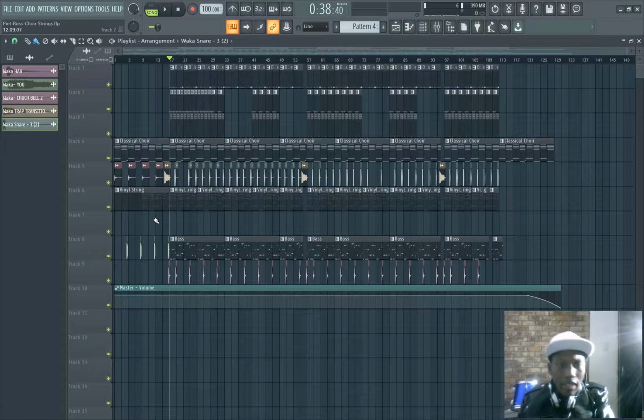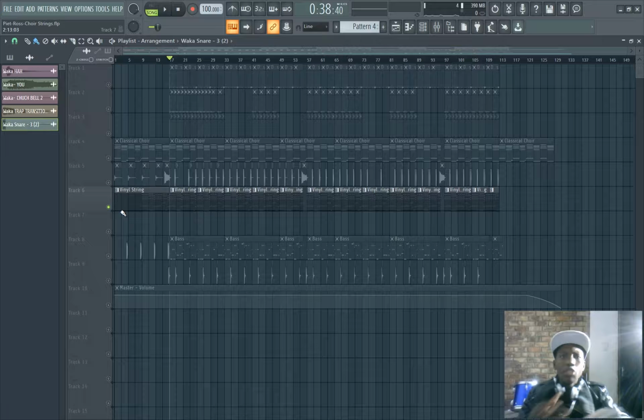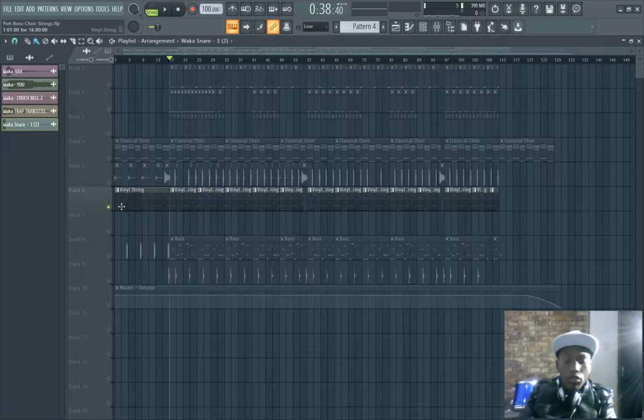Then I put in another harmony just to back it all up, because you can try to be simple using one harmony, but to make it more interesting and to vary it between choruses and verses and bridges, you gotta use a variety of harmonies. So this is the second one that I used.